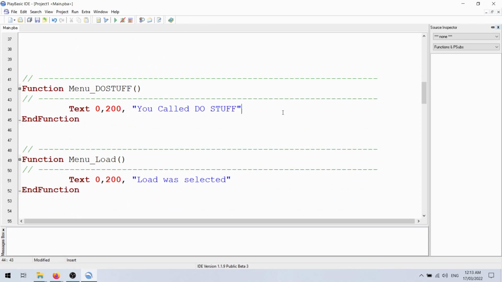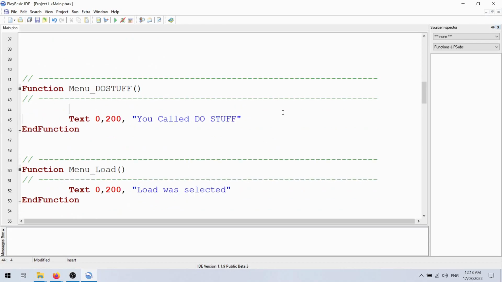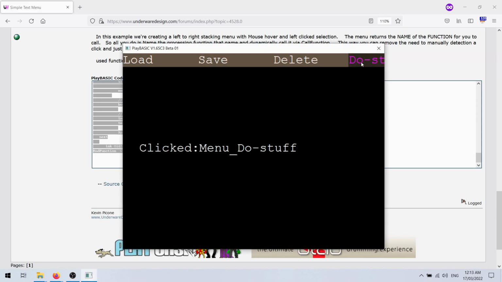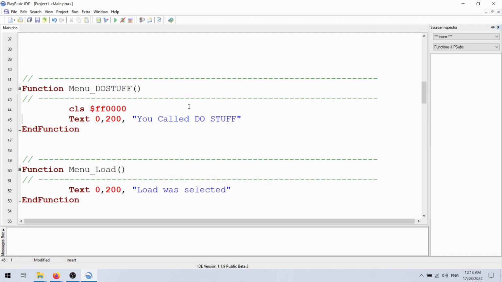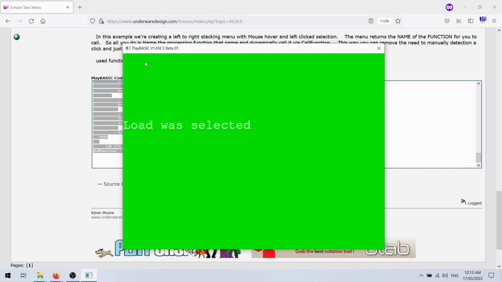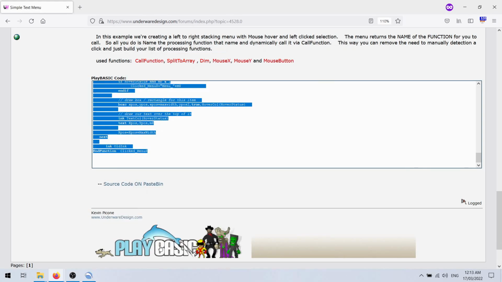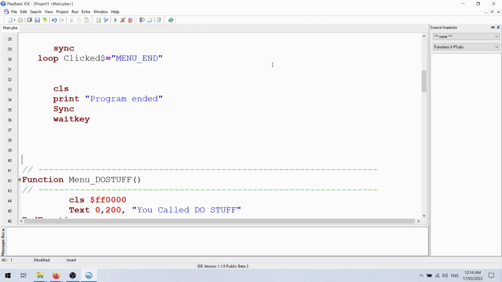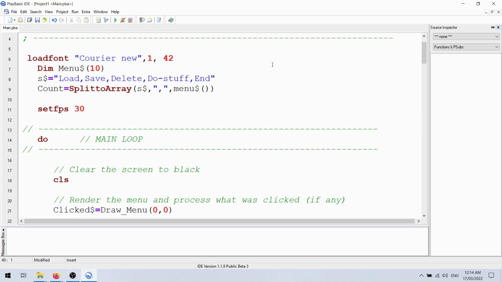If we go down here to do stuff and we go, well, I'm not sure about that, still CLS, we'll go make it red, run, nothing. If I go to load and I make it flash green, hit run, there you go. Now it's a very underrated way of putting these kind of things together, and you can link complicated structures out of systems out of this kind of simple interfaces, really.